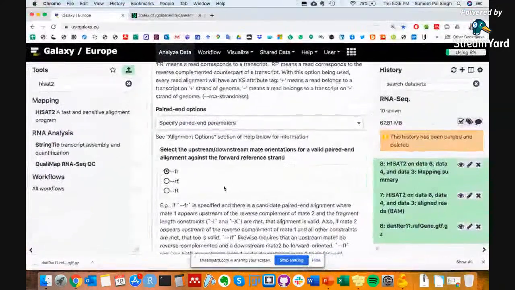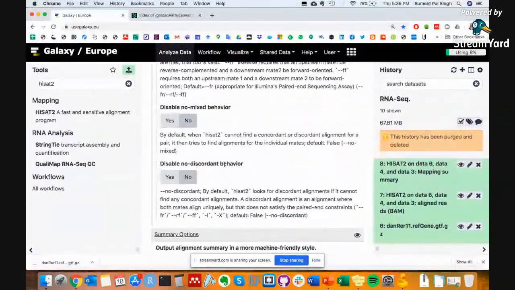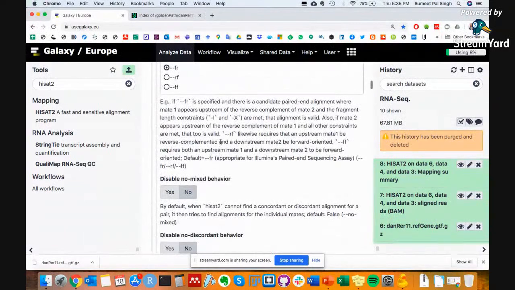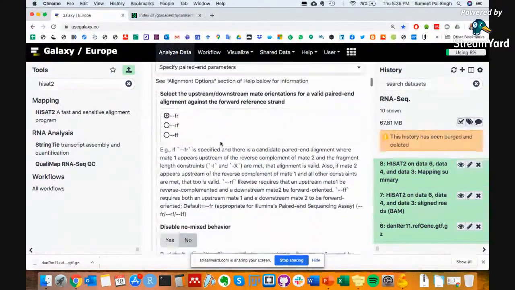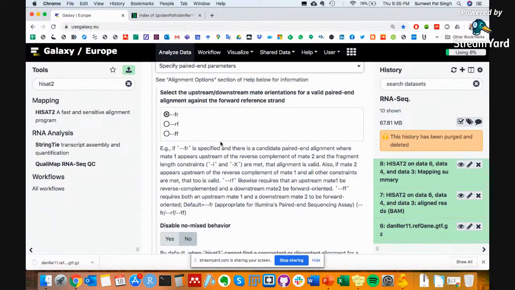So you have to specify how far away they are. I think typically it's like 200 or 300 base pairs, right? Because when you make cDNA, there is a size selection, right?